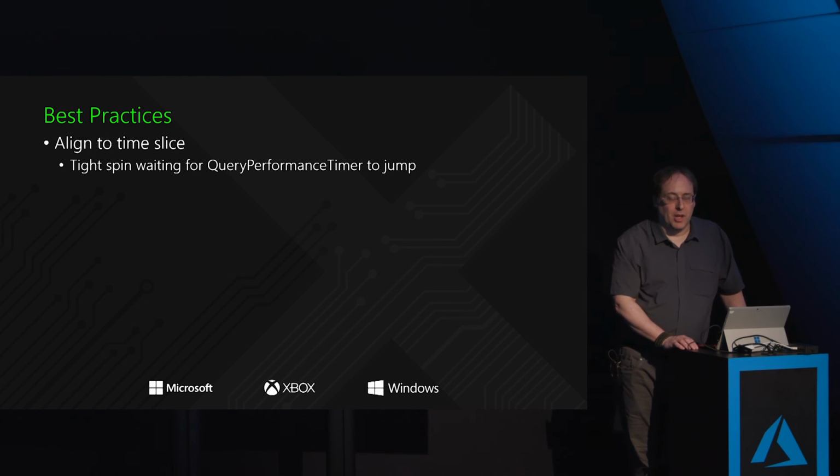So going back to this time slicing, it's actually possible to detect at runtime when this is happening. The trick is you start up a thread that's high priority and sit there in a really tight loop calling query performance counter and watching the clock, because the true wall clock time will jump across the bubble. Your time will sit there steadily increasing, and then you suddenly hit a jump. Right when that jump happens, you're at the beginning of your time slice.